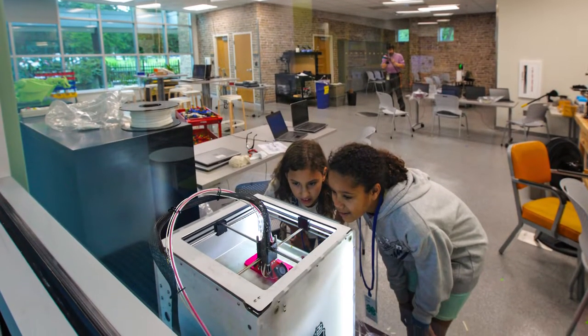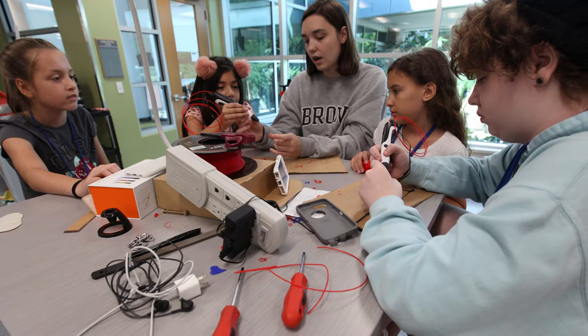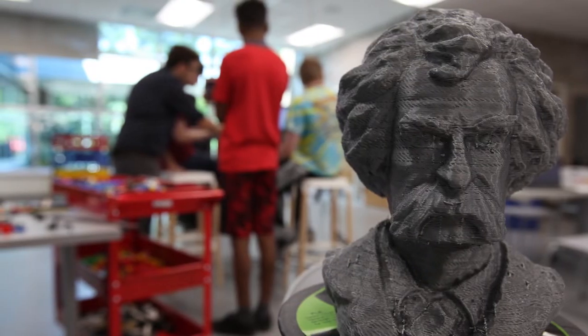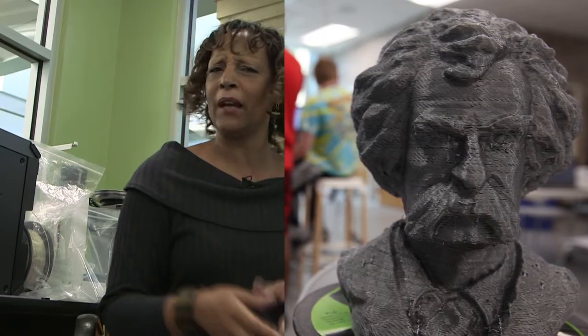Jennifer and Carolyn gave you an idea of what Central looks like, but we encourage you to come out and experience it yourself. We are located in our new makerspace. It is much brighter, with wider areas for you to collaborate and areas for you to experience using the 3D printer. And if you don't know how to use it, we do have instruction on that. One of our librarians will teach you how to make whatever you choose to on our 3D printer. We had Maker Expo this past summer — a great success.